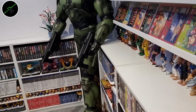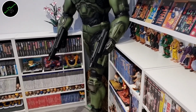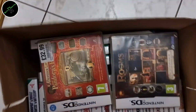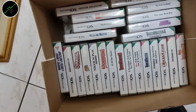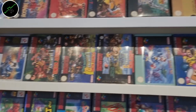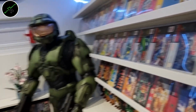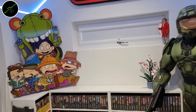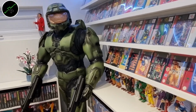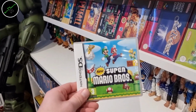As you've probably just seen, I just went to the charity shop and there was a box full of Nintendo DS. Now, when you first see something like that, obviously you get excited, right? Like my eyes lit up, I thought, oh, there's going to be loads here. The joy of the 2DS was that it was more accessible to people that aren't just gamers, but as a result, you get a lot of Sudoku games and crosswords and all that kind of stuff, which I'm not interested in, and certainly there's no money in them to flip to CEX, but there was one game in there, good old Super Mario Brothers.